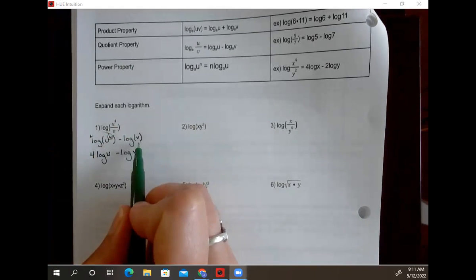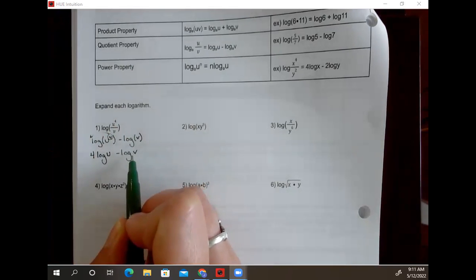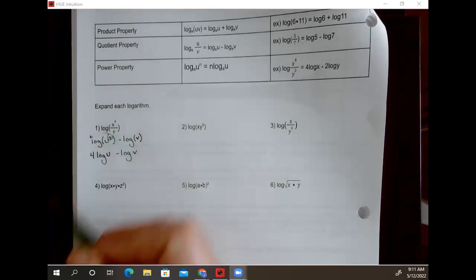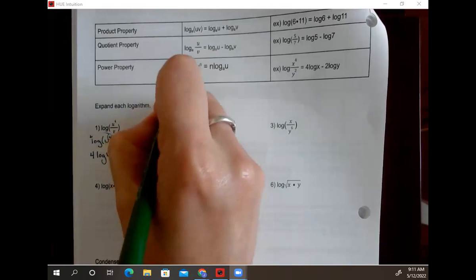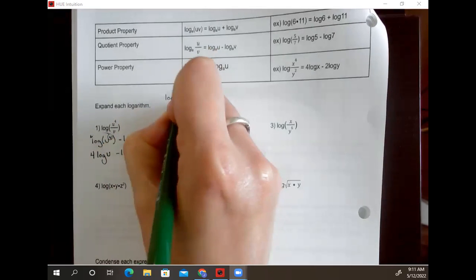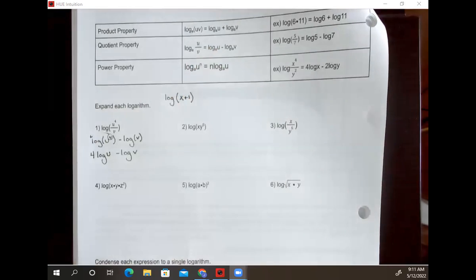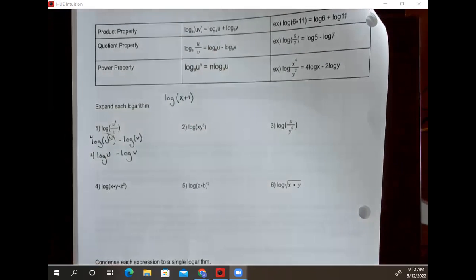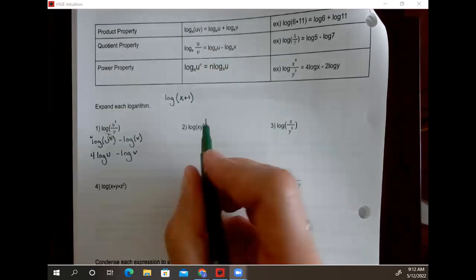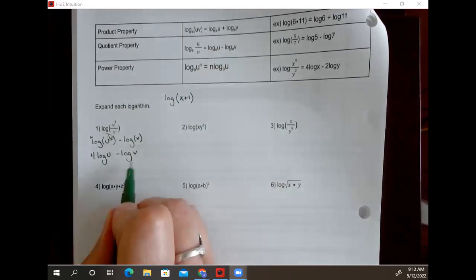For my first line of rewriting, I put parentheses around my arguments. If your argument is only one thing, you don't need the parentheses. Where my argument is more complicated, particularly for problems, we won't see these so much today, but for problems where I might be taking the log of x plus 1, like we saw for our graphing, if that 1 is part of the argument, I do need to put that in parentheses, okay? So this is my expanded log.